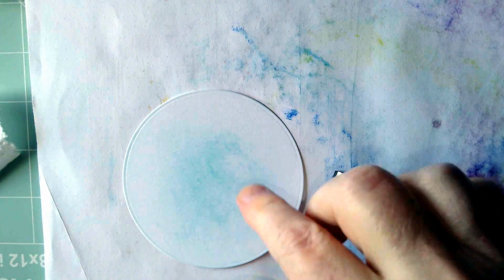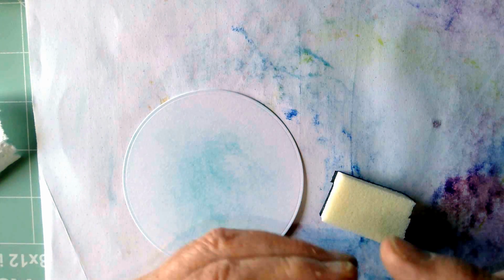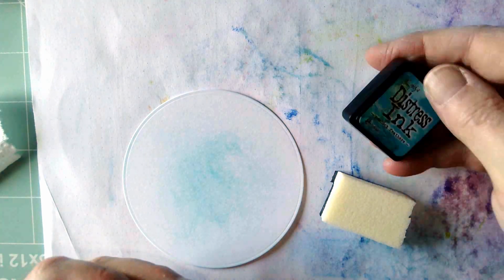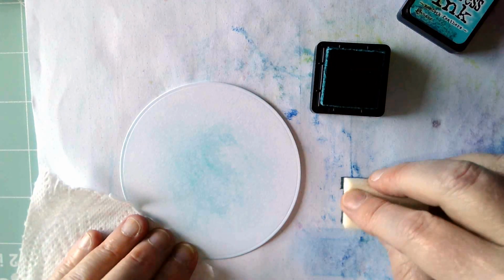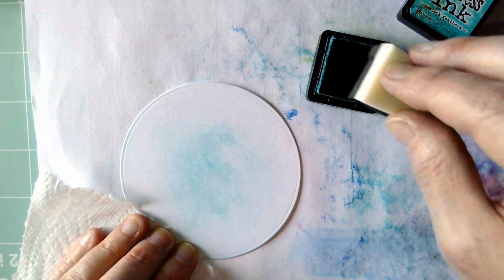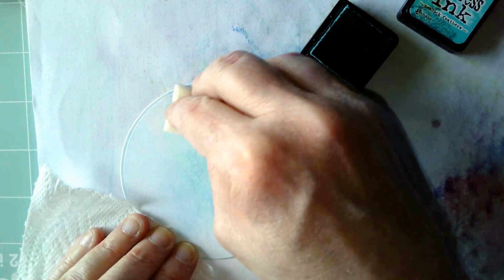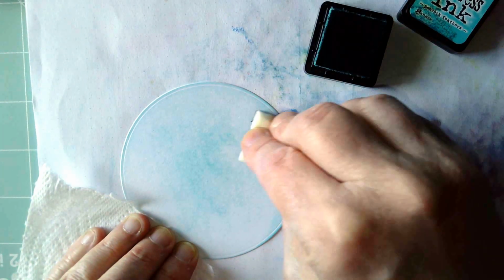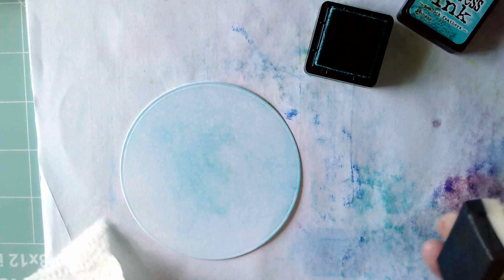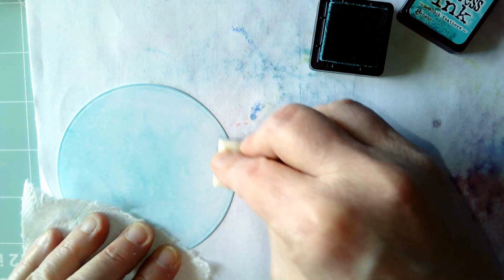But I do want a different colour around there. Now, peacock feathers would actually work quite nicely with it. Peacock feathers is this kind of tealy green. And I think that might work just nicely around the edge, perhaps. So I'm really just piling tone on tone here. Nothing too complicated here. I just think it's nice sometimes just to work on coloured paper.